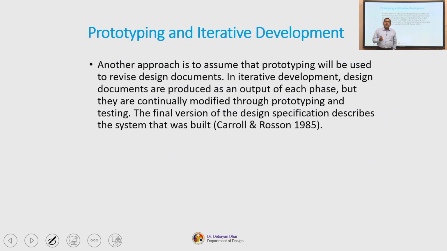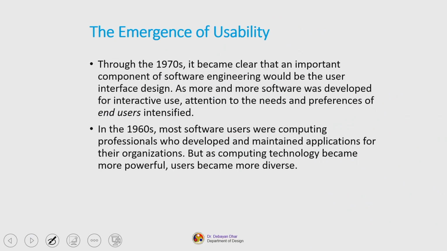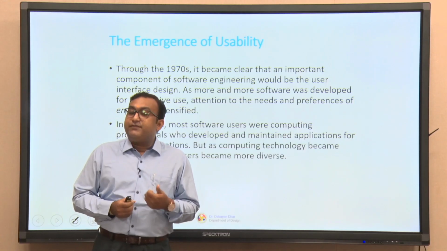So, in order to ensure that any wrong information, any wrong way of defining the requirements and a wrong feature design does not get carried away to the final testing phase, iterative development and prototyping can be used to ensure that quick results, quick test data with users can be accessed in order to take a call on the design decisions at an early stage. This gradually led to the emergence of usability.